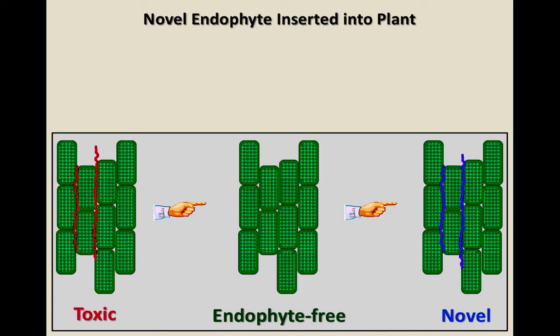There are many endophyte-free varieties available, and they're not bad varieties. Survival is similar to what you'd have with orchard grass — replanting every four or five years in the Kentucky environment. That's why we think the extra price for the novel or beneficial endophyte, whose stands survive much longer, makes sense.